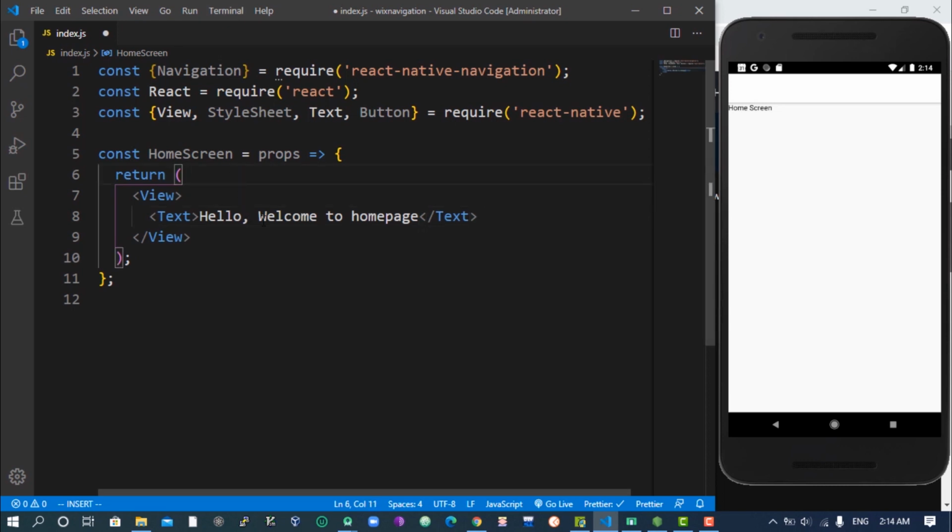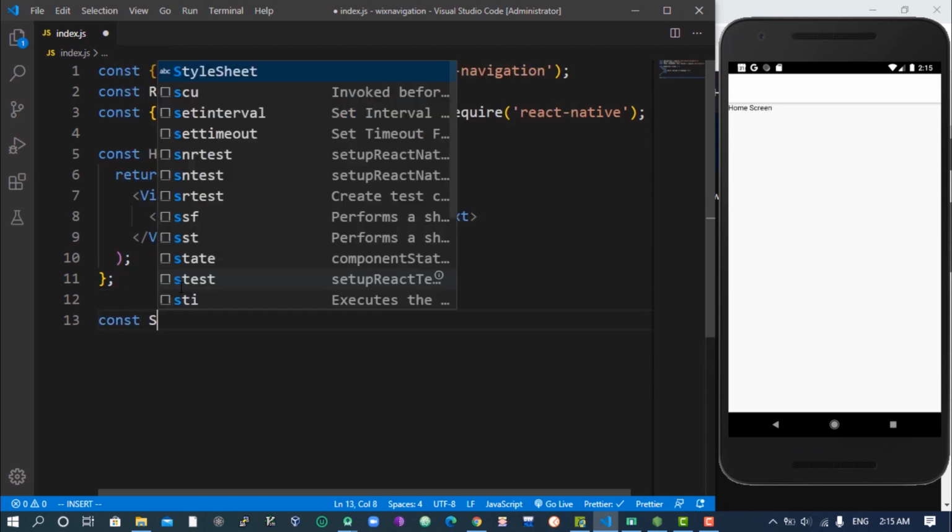So why I'm doing it this way is, in case you just jump into this video, it's going to explain to you how you can set up components for routes, and also make use of them, just like when you want to make use of everything I've taught so far in the series. So that's why I'm going from the top to the bottom, so that you can really understand. Whenever we want to use our Wix navigation router, we have to define components. These can be imported, they can be in a separate file. You can import them and then use them. But for this one, I'm going to need about 3 components.